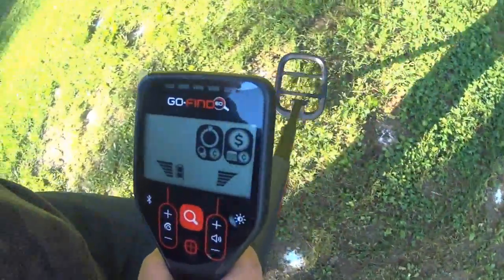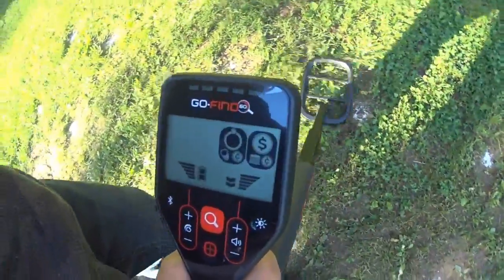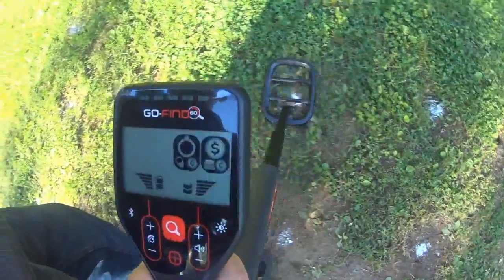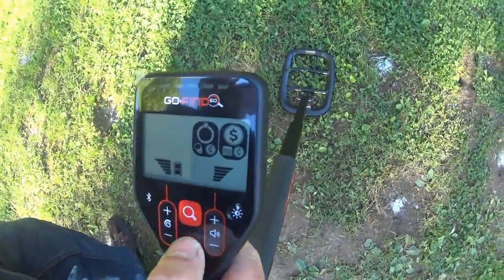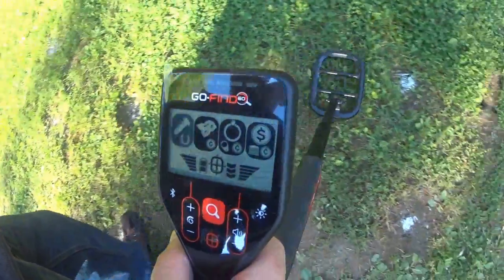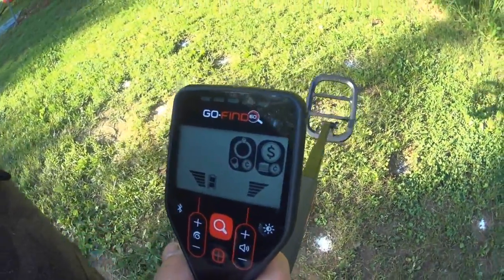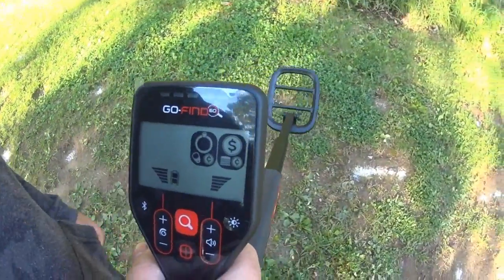4-inch dime, 4.5-inch dime. Yeah, and then 8-inch dime. You know something's there. Pinpoint. So you're probably looking at maybe 7 inches with this thing.